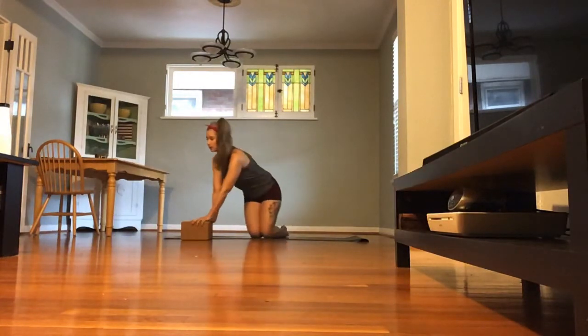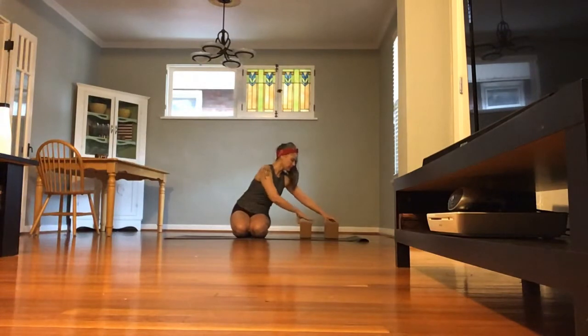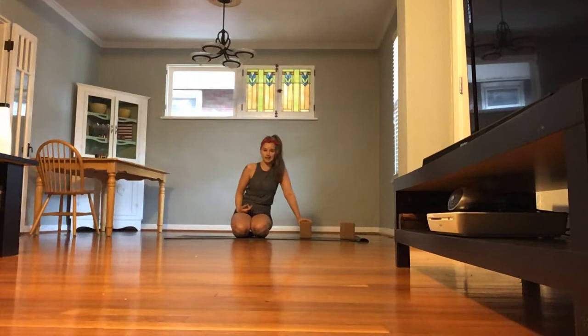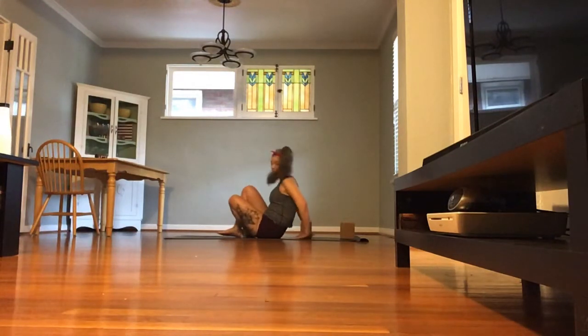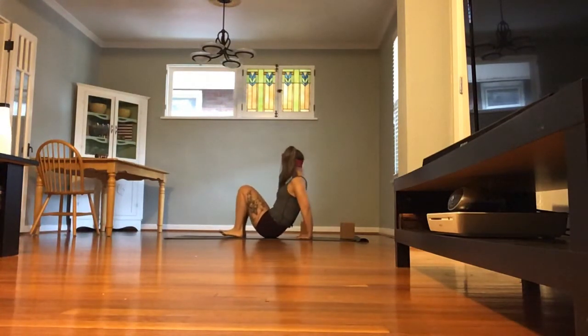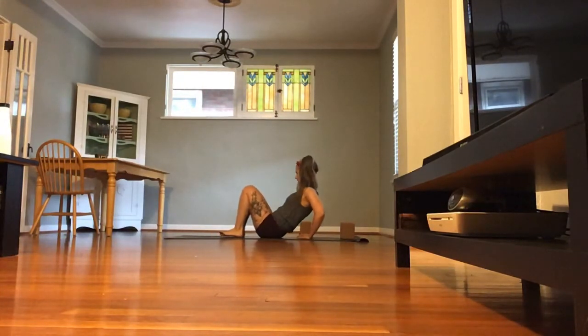And we're going to use these 2 blocks. And the first one is going to come just below your shoulder blades. And I'm going to place mine on the second highest level, just like this, horizontally on my mat. And it takes a little bit of finagling just to figure out what the best spot is for you. If you're a lady, or if you identify as a lady, it's going to roughly come like where your bra strap would be, the bottom of your bra would be. If you don't identify as a lady, you can imagine where that is.